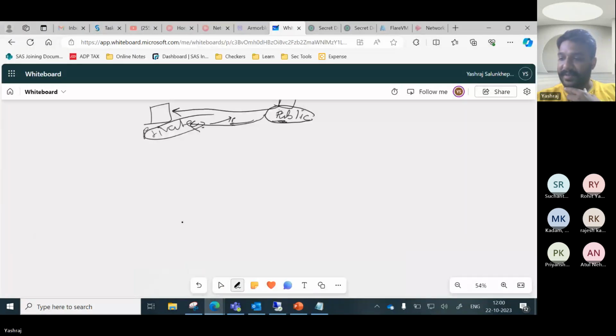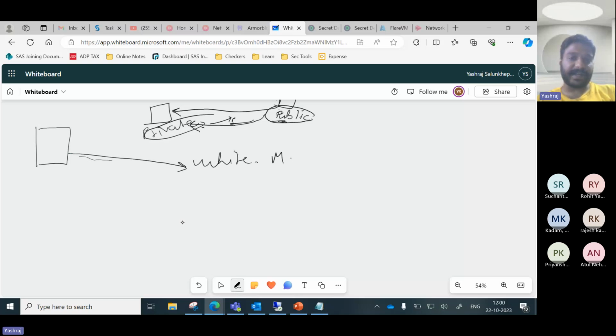So I am sitting on my PC, and I am sending a request to Microsoft, whiteboard.microsoft.com, to provide me this page that you see, this interface that you see.